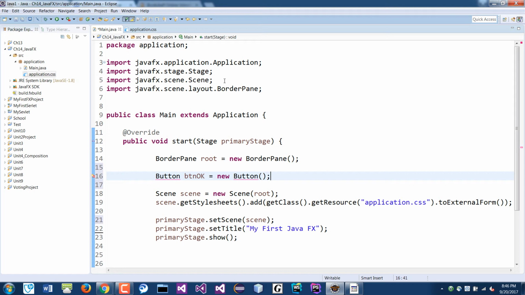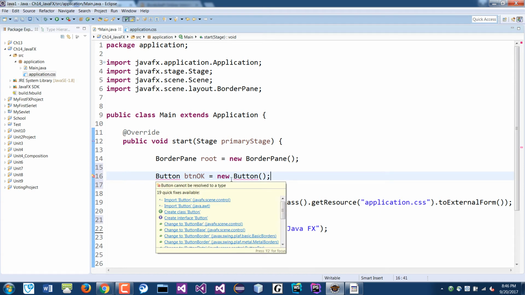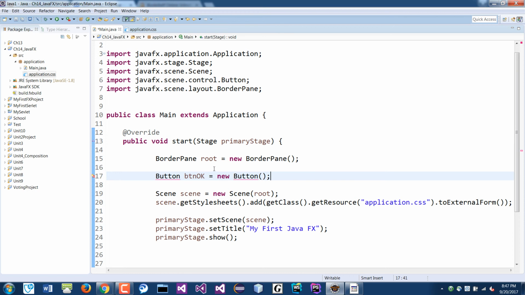So again, if you see this red line, that means we have to import that Button class. So put your mouse over here or over here, doesn't matter, until you see this little drop-down box and select the one that says Button. Make sure you select the JavaFX and not the Java AWT. You might have 2 or 3 different options, and we're dealing with JavaFX. So you have to select the one that says javafx.scene.control. If you click that one there, it's going to add javafx.scene.control.Button on the top for you. Now the squiggly line should go away, and we should have that button created.